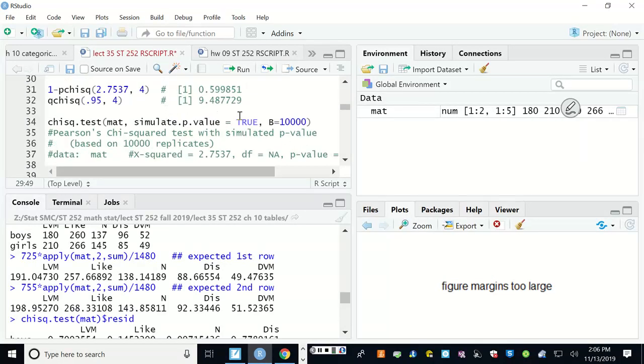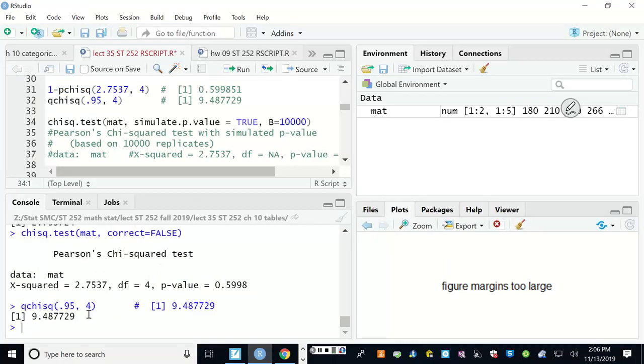Where do they get some of this stuff? The 95th percentile cutoff for this chi-square distribution is 9.49. So if we got a statistic of 10 or 11 or 12, think about it: there are 10 cells. If each one contributed a residual of about 1 and we added those up, we would get something big. Or if one of them had a residual more like 2, that's the square root of 4. Add up a couple more of those that are highly discrepant, and you're going to get a significant result.